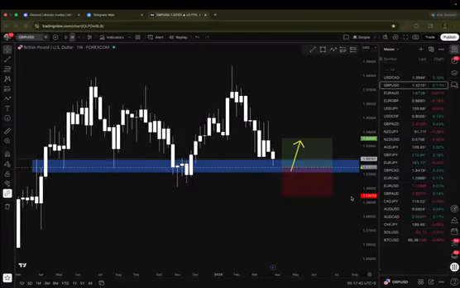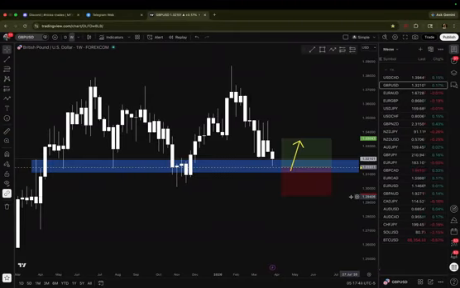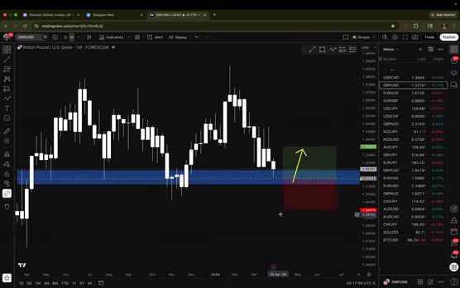My camera's still frozen. How crazy is that? Wow, cool. So I find it works better on higher time frames like the weekly and the daily chart. So that's why I use these time frames, mainly to structure my trades. I'll still look at the 4 hour and 1 hour, but I just find it works better if I structure everything based on the higher time frames first.